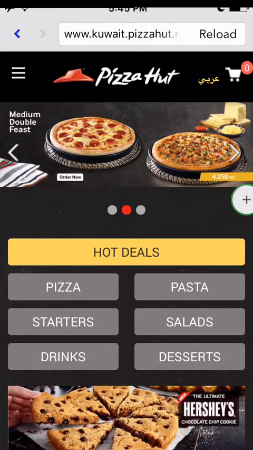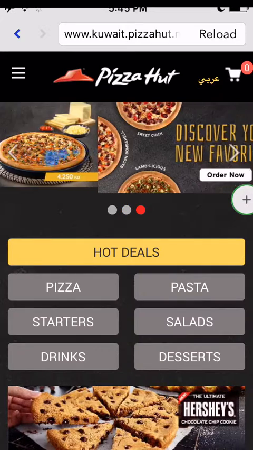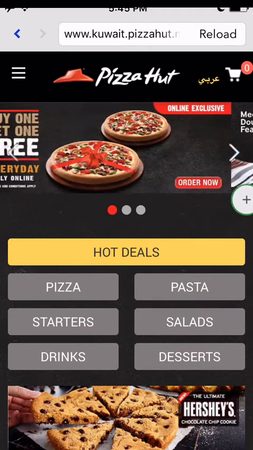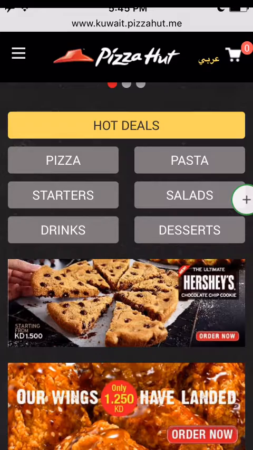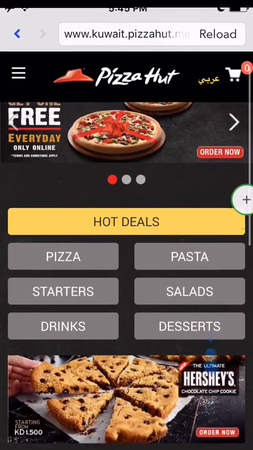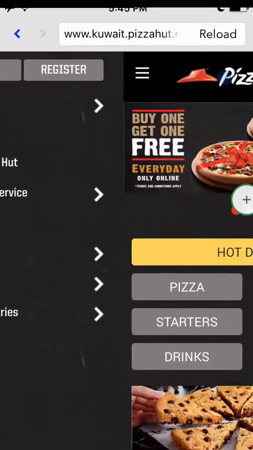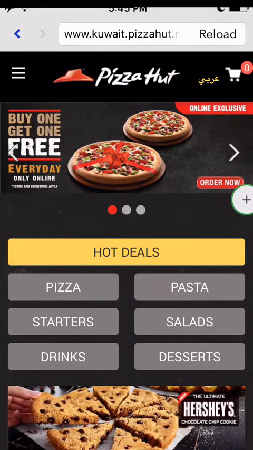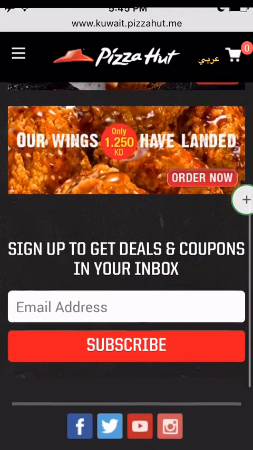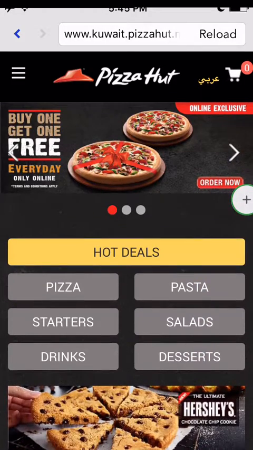Obviously, this is a website about Pizza Hut, so we have different pizzas and different categories that we can choose from. And we also get the hamburger button up above, which allows us to see the main menu of the site. So in many respects, this website feels and acts more like a native app rather than a website. So in this sense, it doesn't really drive away the customer. It's pretty intuitive in my opinion.